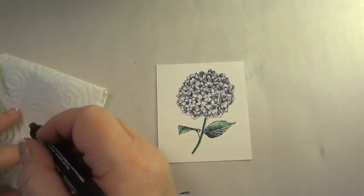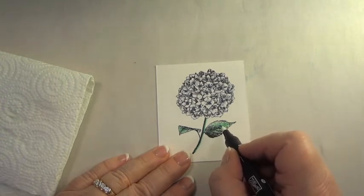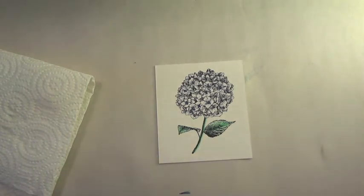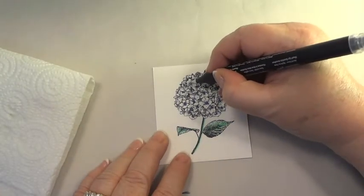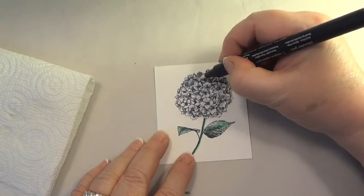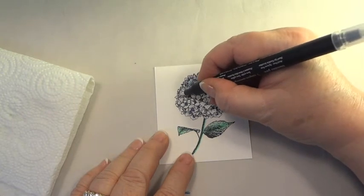I love using this technique for things that have a lot of line art to them. And if you put your color along where the darkest areas are, it's a great way to see the shading. If you put your color in the darker areas and then pull away from that, you've already got a good idea of where the shading was supposed to be. So let's go ahead now, and as we move the color around, you'll see I'm hitting some of the blue and the purples, and then if I move them together, they're blending some.